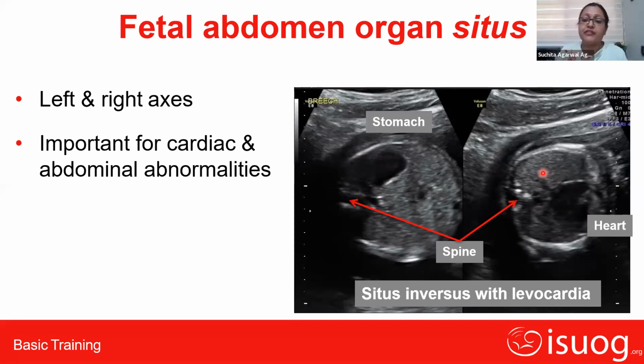I just want to tell that first we have to establish the laterality, which is the left and which is the right side of the fetus, and then look for the stomach. It is not vice versa. Many a time, we look at the stomach and say, no, this is the left. That is wrong. First, we have to say which is the left of the fetus and then see where the stomach is. So the right hand thumb rule, with a little bit of practice, can be done. Actually, my camera is reversed, so maybe a bit of confusion is there.